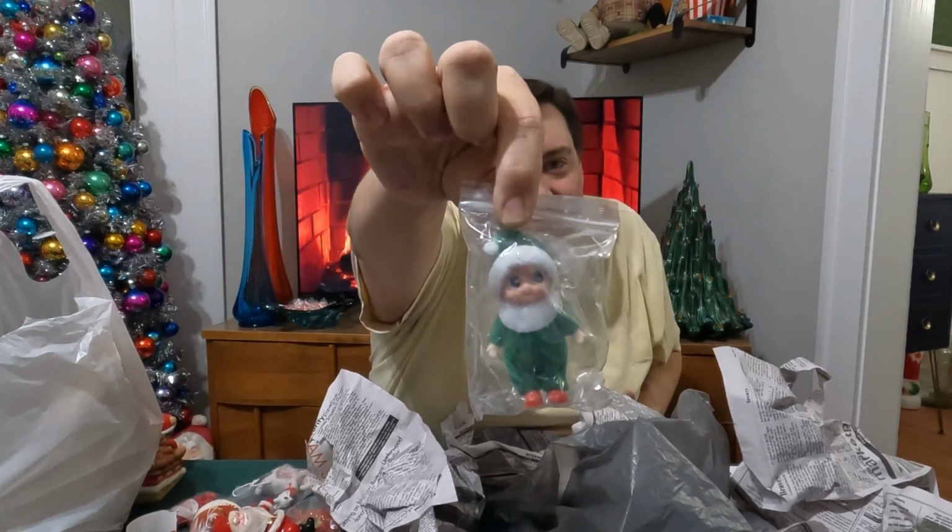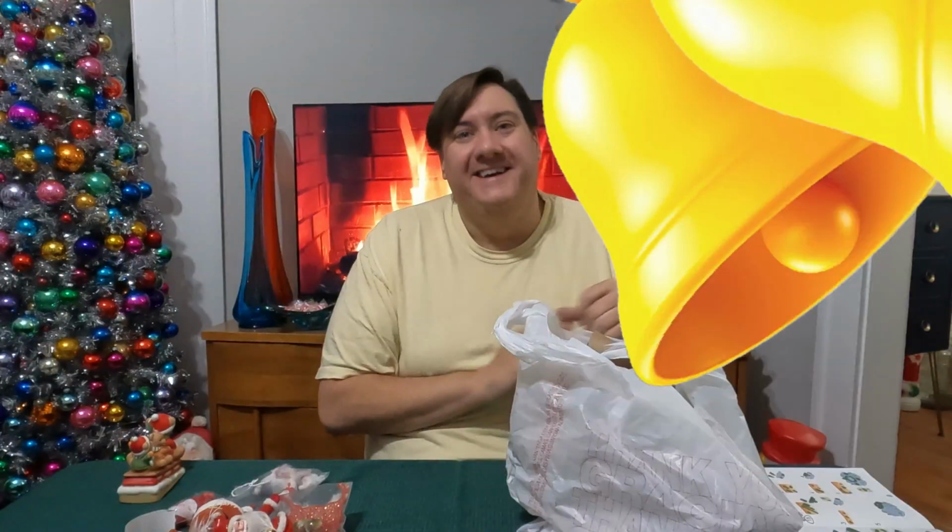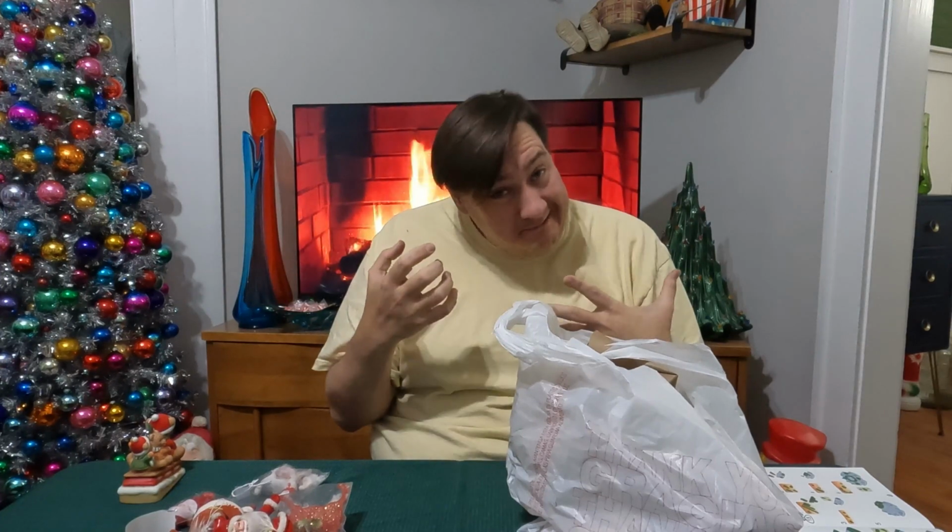Status update! I found my other baby. I found the one in green. I knew there were 2 of them. So, again, possibly newer than we're looking for, but I think it fits the overall vibe. So, I'm going to keep it. Okay, now we'll move on to what I found at Vendor's Village, which after Glendy's was kind of a letdown, but it's okay.